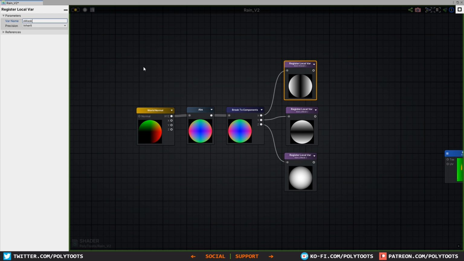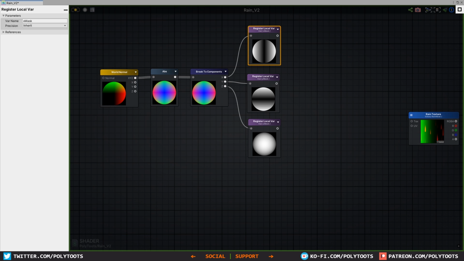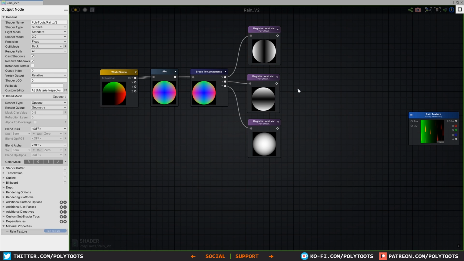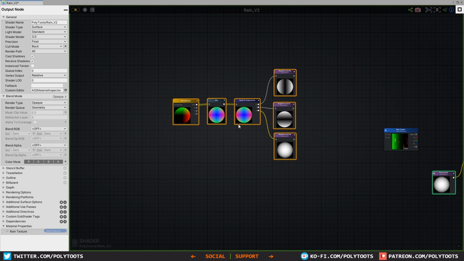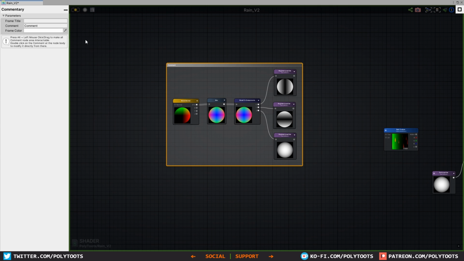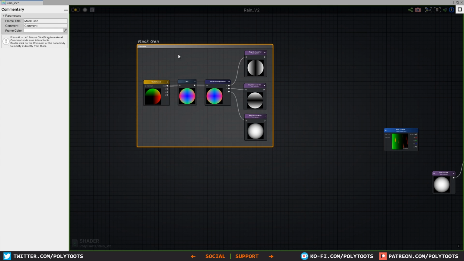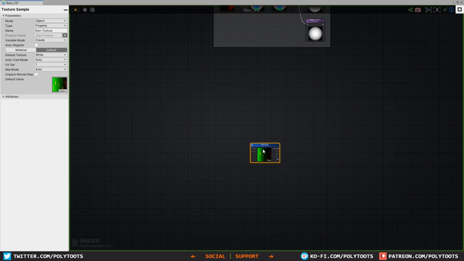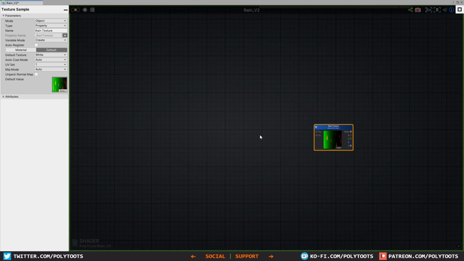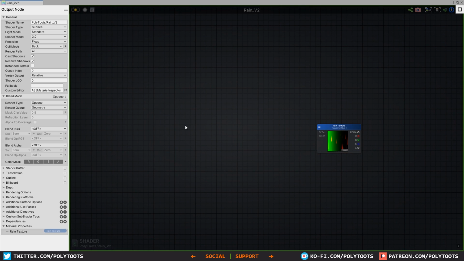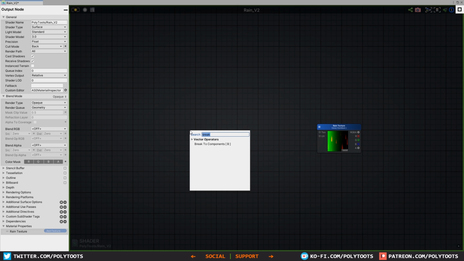Job done. And as part of keeping things neat and tidy, I'm just going to select all of these and hit the C key, so it will create a group here, and I'll just give this a name, and that is it. So let's grab our texture. It's already there, we might as well use it, and we'll begin the triplanar projection stuff, or the dual planar projection to be more precise, I suppose.